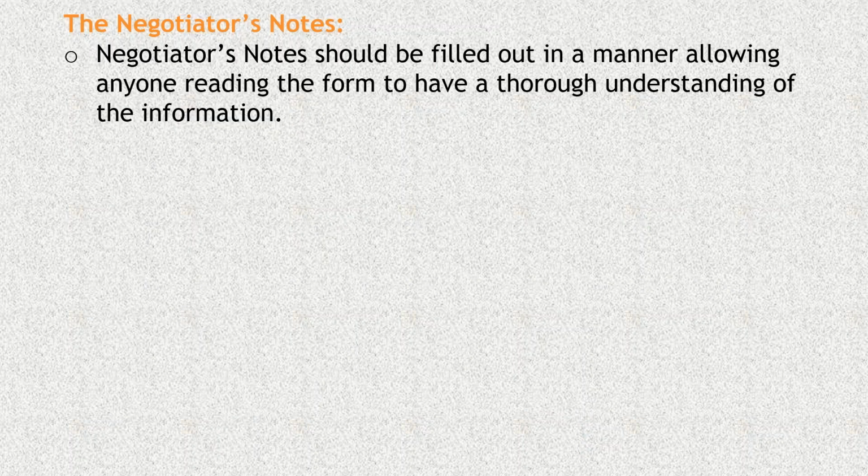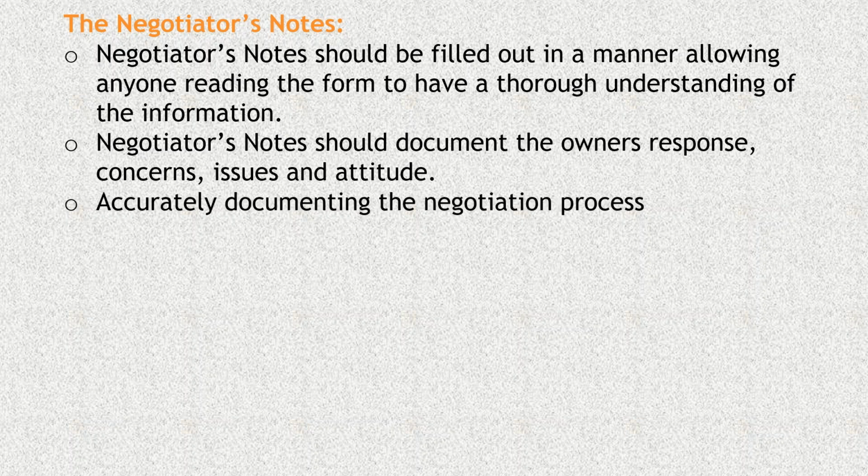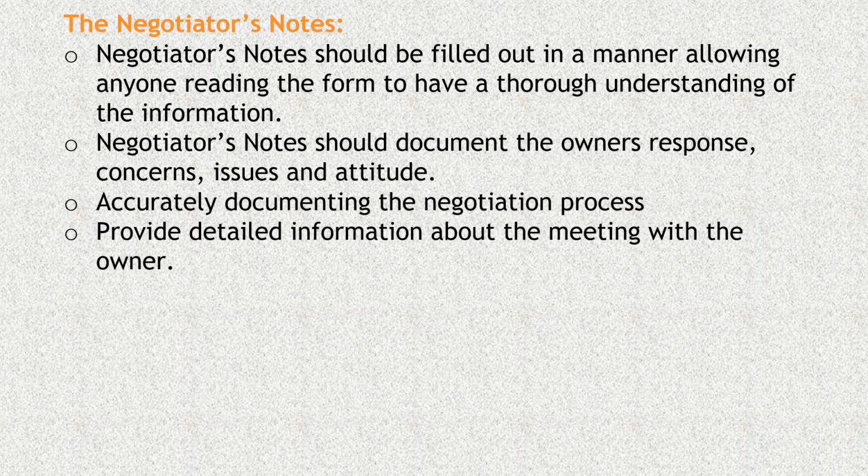So with this being said, document the concerns and responses from the property owner. Write down and document the issues. How did he feel about what was going on? That is very, very important information to be documented, and it gives the reader a full gist of what's happening and taking place. Accurately document the negotiating process and provide detailed information about the meeting with the owner.